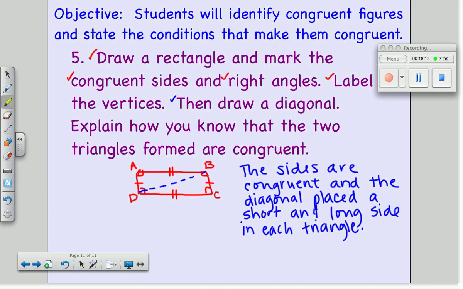So in other words, I know that this line, which is congruent to the other one, so these triangles have two congruent sides. These two are congruent. This triangle also has this side congruent to this one. So I know these two triangles have congruent sides there. And they both share this dashed line. So I know that's congruent. So all the sides are congruent with each other. In that case, I know the triangles are congruent. Okay?